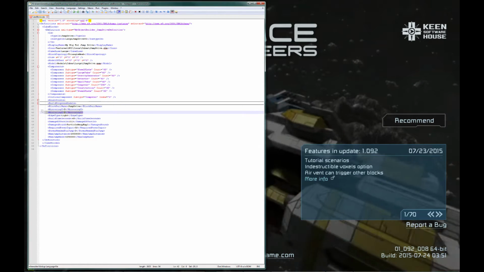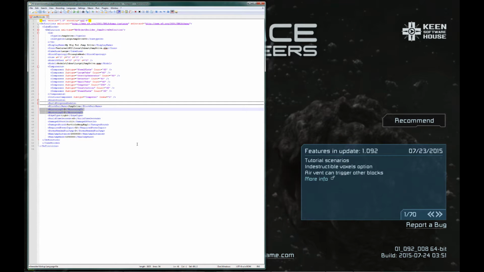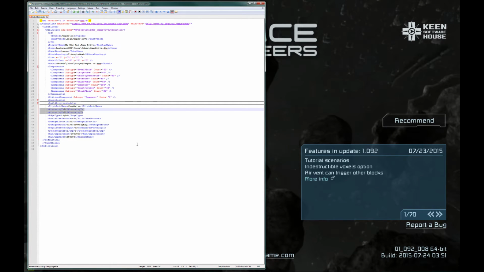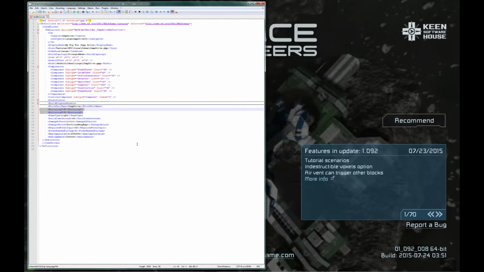The next two, mirroring. These determine what axes this block will be placed on when you are in symmetry mode in creative mode.